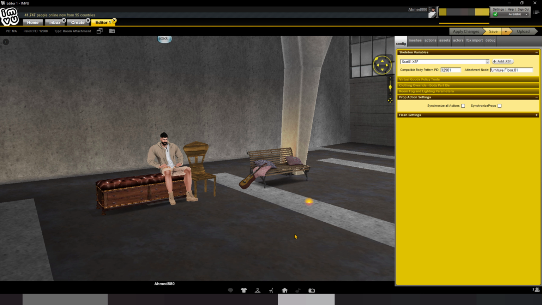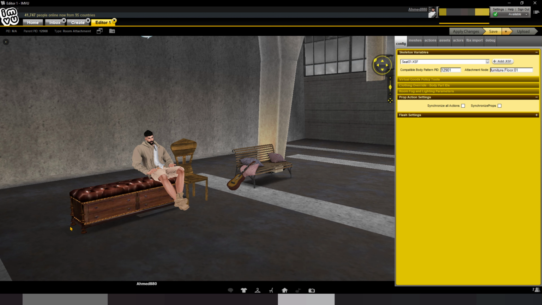Welcome back guys to another IMVU learning session, and in today's tutorial we will discuss more about furniture. But before we begin the tutorial, I want you guys to understand that there are different types of furniture, and we will tackle just one type today. But as a heads up, I'd love to show you guys what kind of furniture IMVU offers.